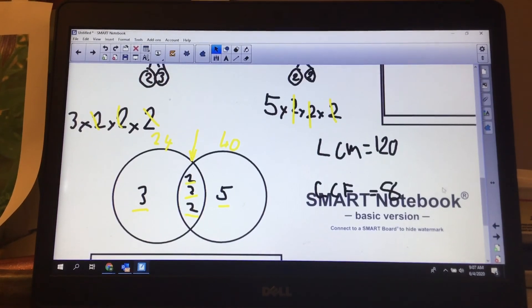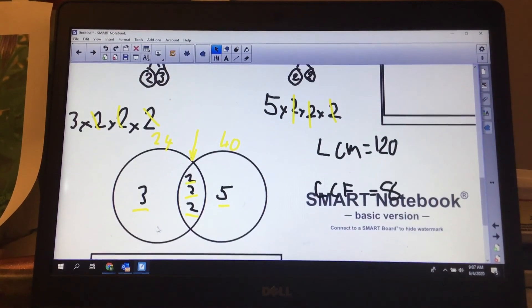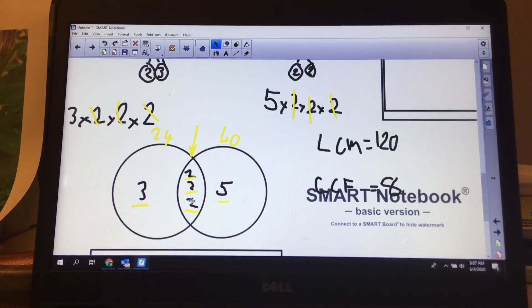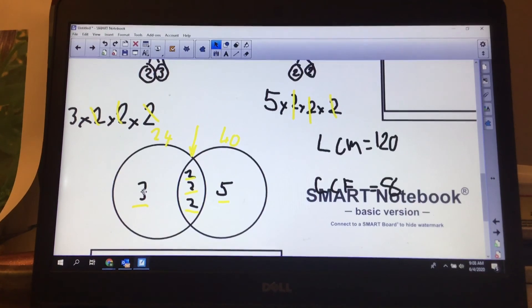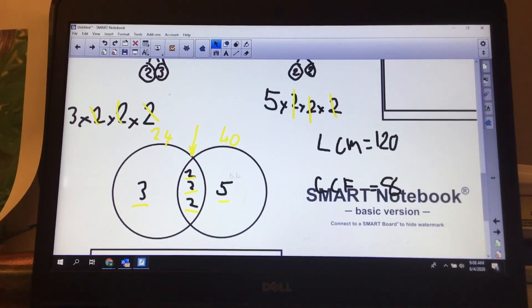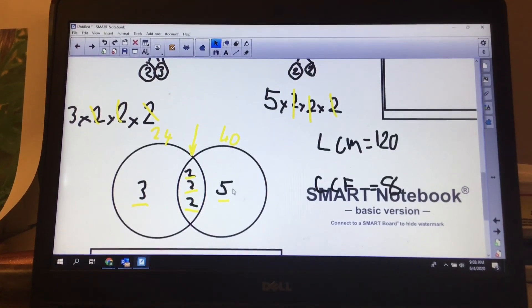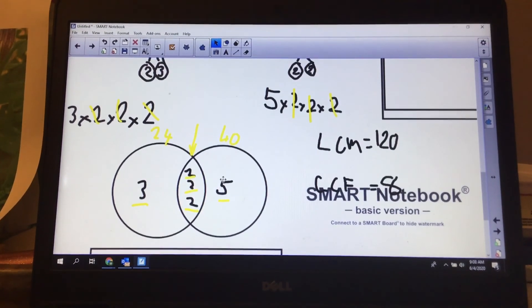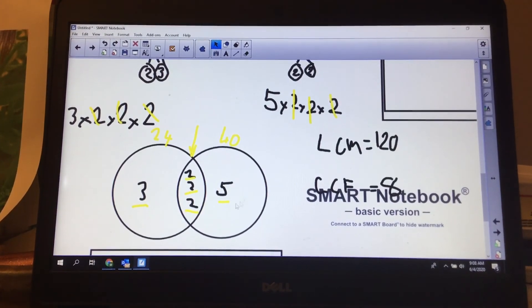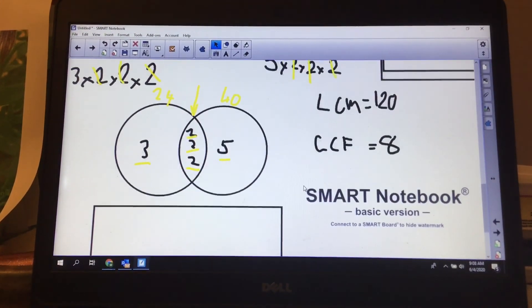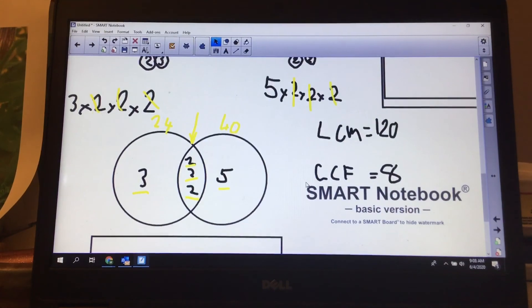That's how you'd mental math it. The other way to mental math it would be 2 times 2 times 2 is 4, times 2 is 8, times 3 is 24. 24 times 5 is kind of tricky, but 24 times 10 is 240. 5 is half of 10, so half of 240 is 120. Just a different way of approaching it.